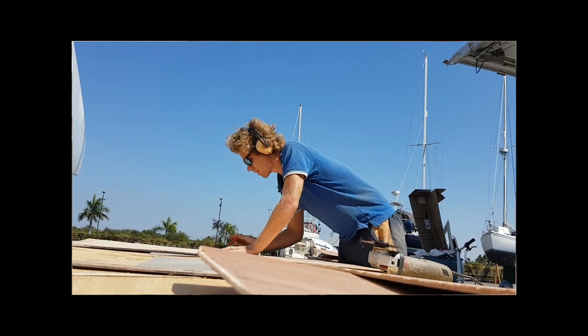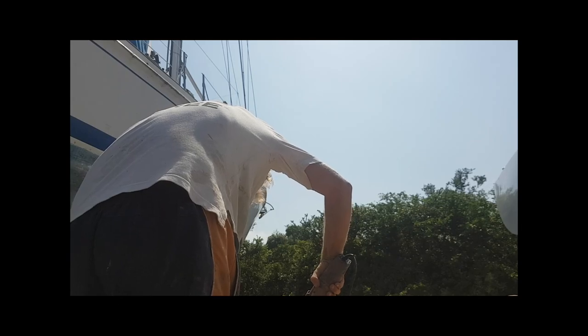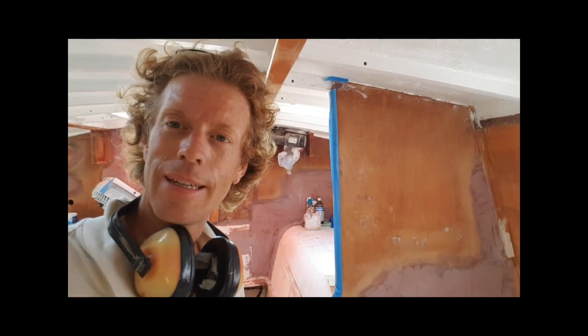There are still a lot of templates to do, so we'll see how many days it will take, and then I can start to cut the formica. One of the first steps when doing this kind of refit, where I'm going to put formica sheets on the bulkheads, is we cut out templates, so we get all the shapes, and then we cut out the formica. So it's ready to be glued up now, but first it's still preparations. You need to tape everywhere, pour up the glue, and take out some new rollers, new brushes. Everything takes time, that's how it is.